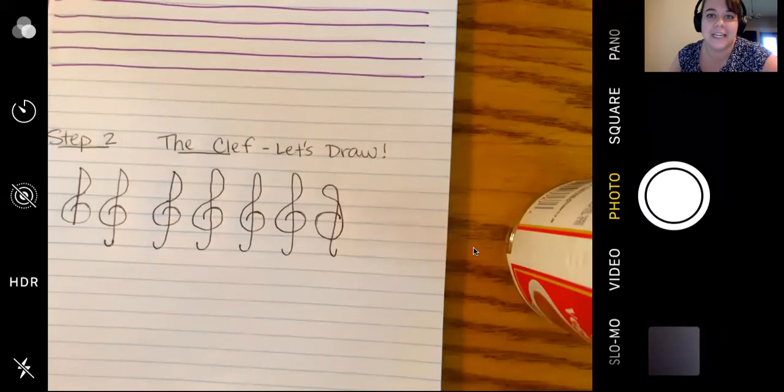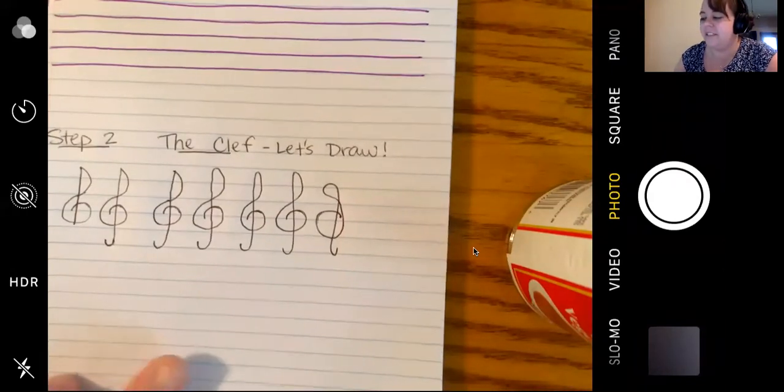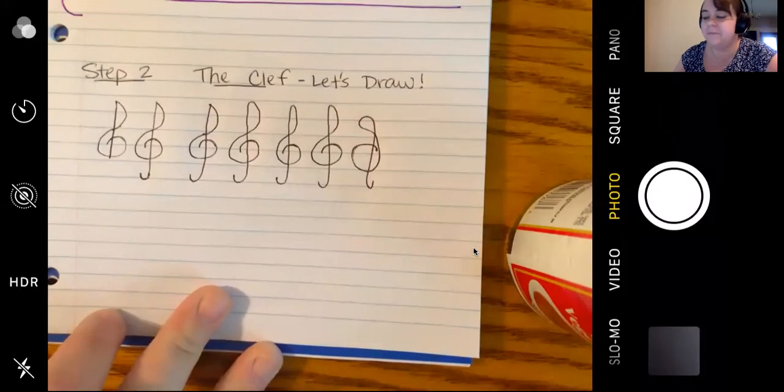Most of the time you're going to be looking at a textbook and you'll be identifying that. But at some point, I would like my students to be able to draw them too. I'm going to make it harder in a minute, but not just yet. Let's try some bass clefs.